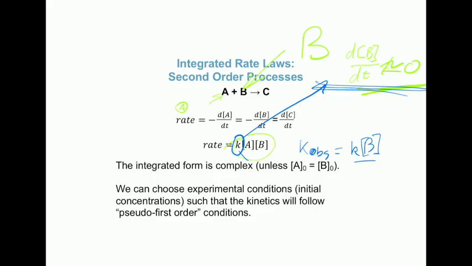Why might that be a problem? And this really comes up in kinetics, in catalysis in particular. If you're trying to run a reaction and somebody told you, oh, this is easy, just make B very large. What is the quantitative value of very large? I mean it. This is actually where I started my postdoc, when it was like, oh yeah, just make B very large. What do you mean?